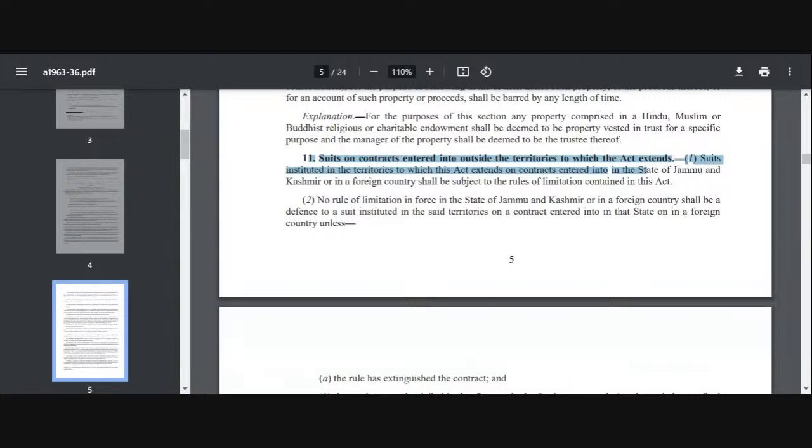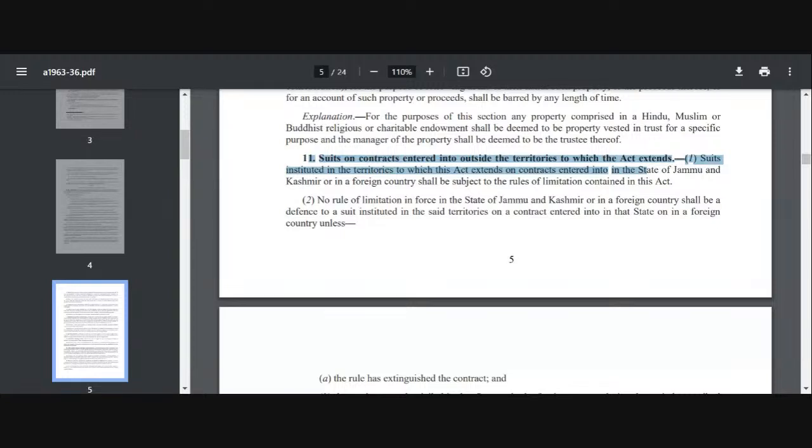Otherwise, it is barred. And section 11 clause 2 is again following the English common law and preferring lex fori, right? Because it says that the foreign law will extinguish the right or obligation itself, and both the parties have to reside in the country where such law prevails for the whole of the prescribed time. So section 11 is making the Limitation Act lex fori.